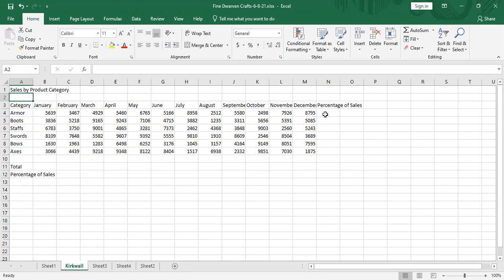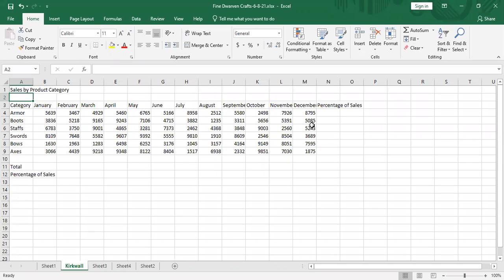So you might notice here that there's a slight problem. There's no column here for that total. And sometimes this happens when you're creating a spreadsheet and you have a situation where you need to put information in between two existing groups of pieces of information. To do that, you need to either insert a column or a row into your spreadsheet, whichever one you need. And we're going to start with a column.